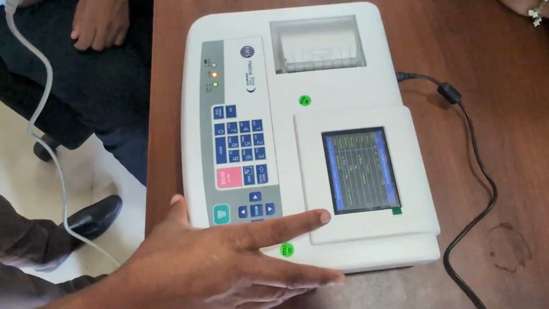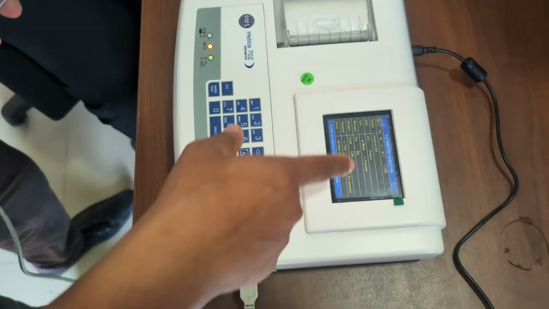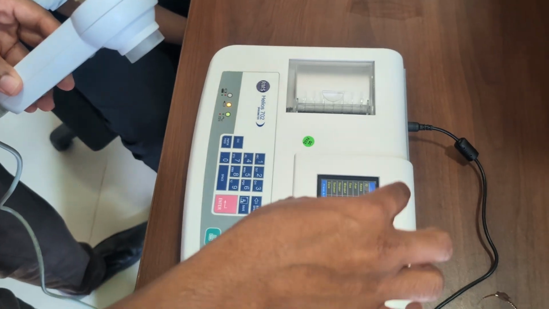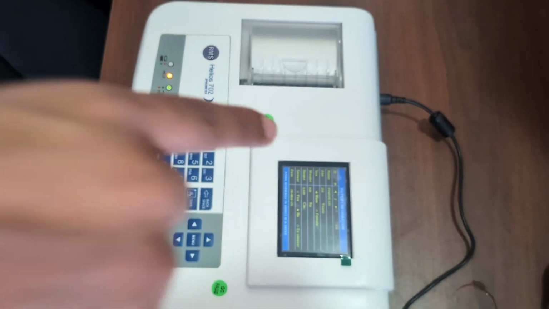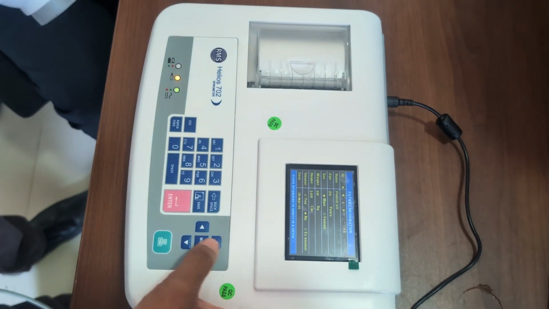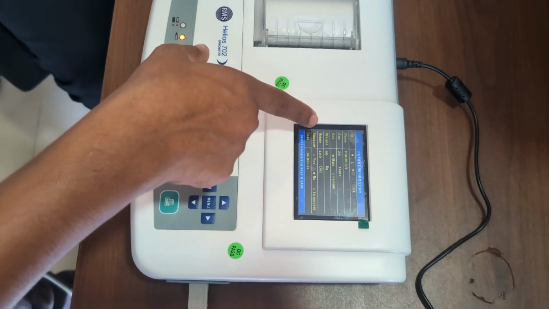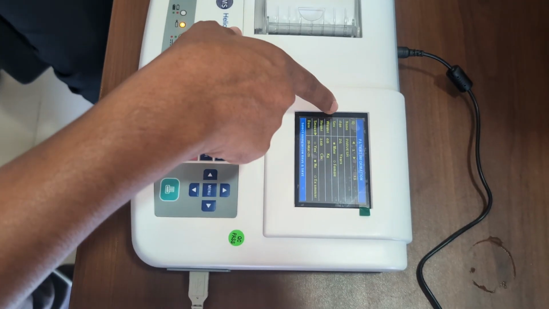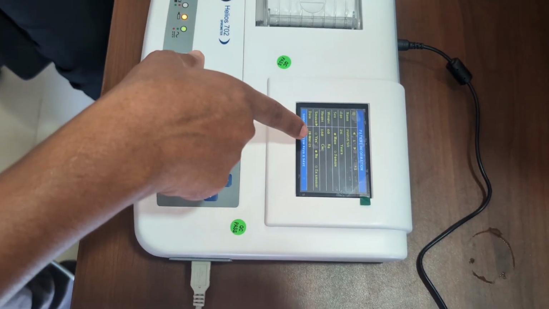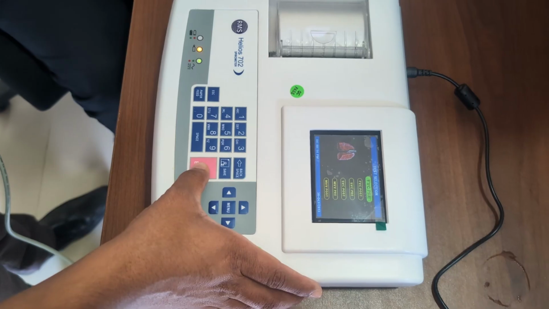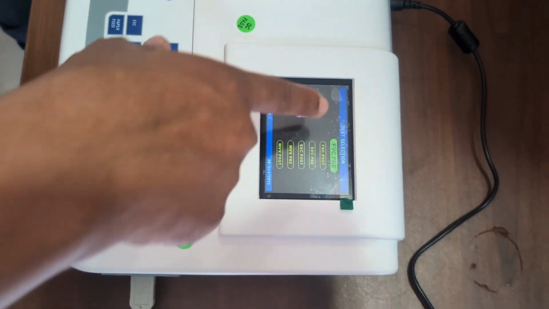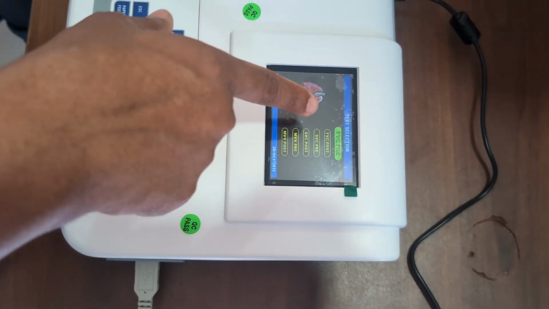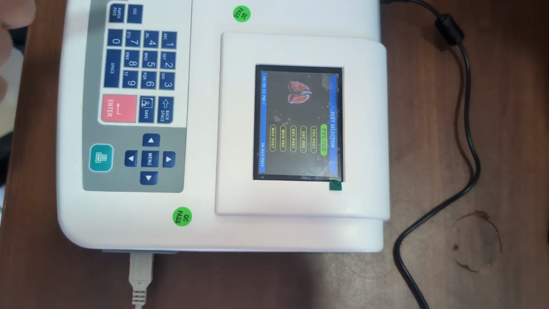We have to first enter the patient information. So in this menu, you can either select a patient already entered into the machine. So I'll select patient 1. You can insert the weight, height, sex, age, and whether he's a smoker or not, like that. So after selecting the patient, we go on to this menu. So there are several tests. The FVC test is what we are going to do first.